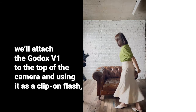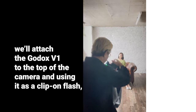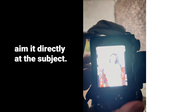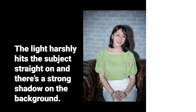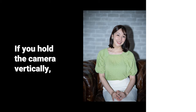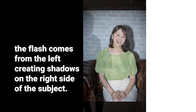First, we attach the Godox V1 to the top of the camera and use it as a clip-on flash. Aim it directly at the subject. The light harshly hits the subject straight on and there's a strong shadow on the background. If you hold the camera vertically, the flash comes from the left, creating shadows on the right side of the subject.